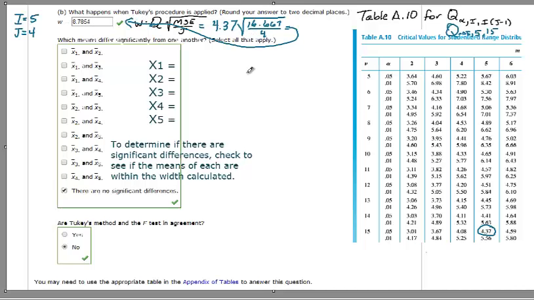Okay, so the next thing I need to do, because that's the width, is go and get the mean of each of these lists. And what you can do to get that, just a quick way to do it since we already have them in the list, is a one variable statistic on each of these lists. I mean, you could add them up and divide by however many, but you don't have to. You could just hit stat and then calc and then do a one variable statistic on all of these different lists to get your mean.